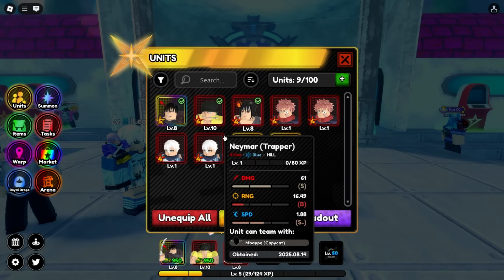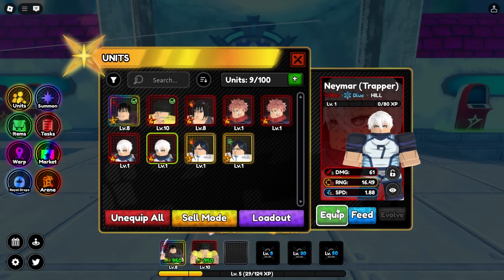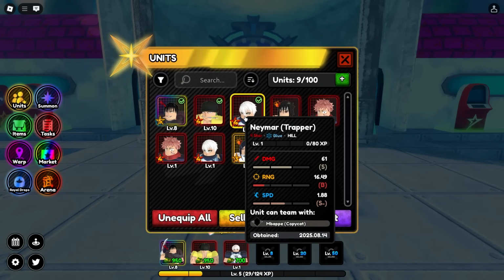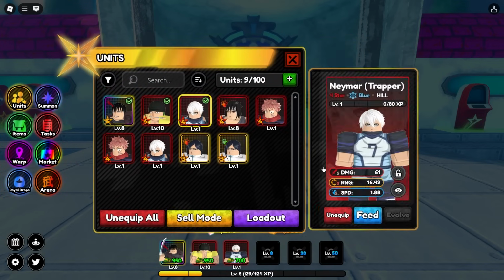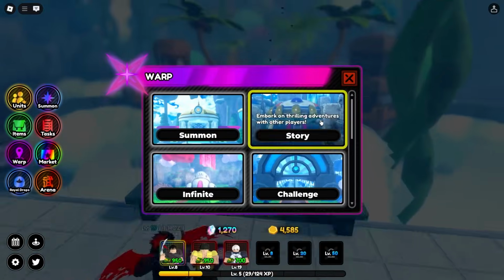And who should I use? Honestly, his SP is pretty mid, so I might just use Nagi and hope for the best. Let me just equip him and feed him. Actually, which one is the better one? SBS and mid, okay. He is now level 19. I'll gladly take that. And we are now ready. Let's go read the story.